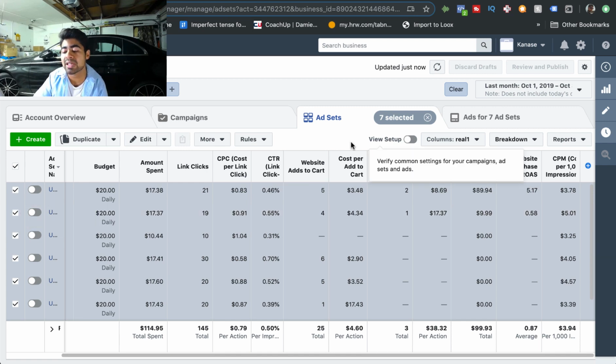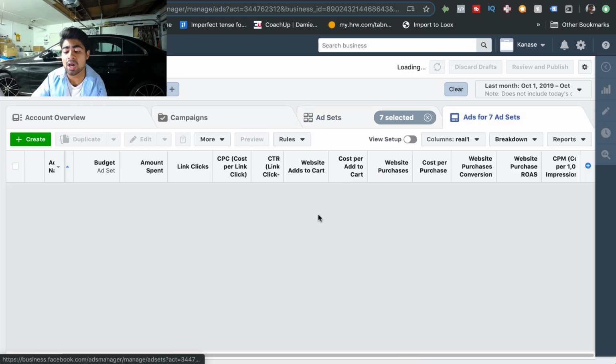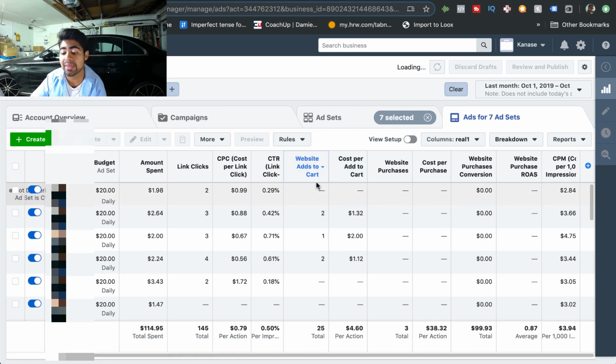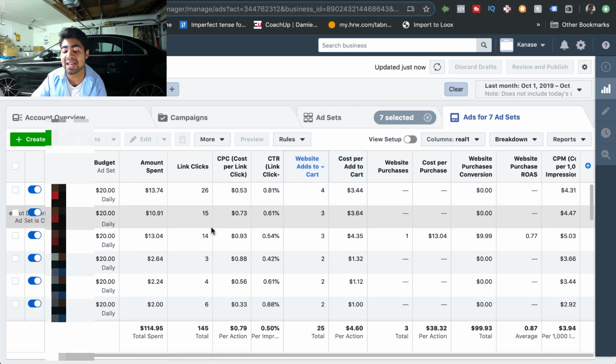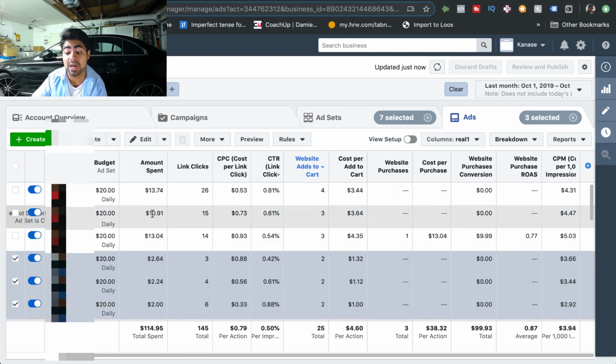But if we go ahead and look at the specific ads individually inside these ad sets, we can see that amongst all of these specific ad sets, there was one specific ad only which was getting the majority of the add to carts. So if we rank by the amount of add to carts, this specific ad at the top is for one single product. These three next ads are for another product. So as you can see, these three ads were for another product, but the top three ads were for that same exact product, which was the winning product for me. And as you can see, even though the click-through rate was really low, below 1%, I was getting a good cost per add to cart for this product.